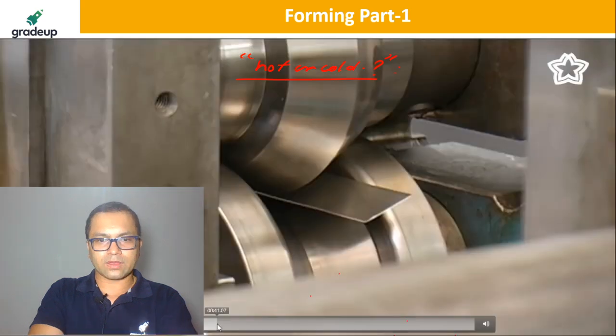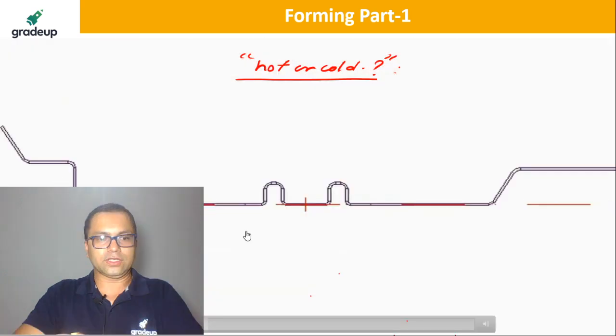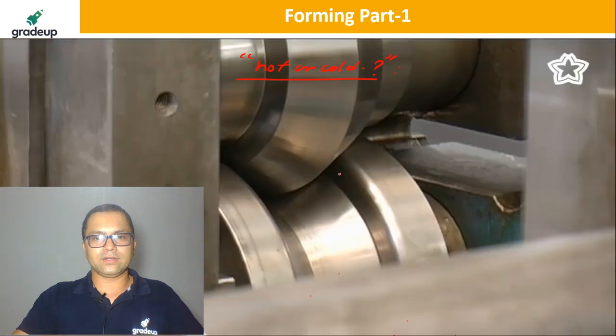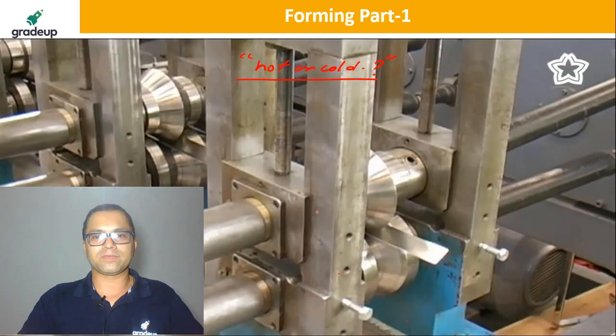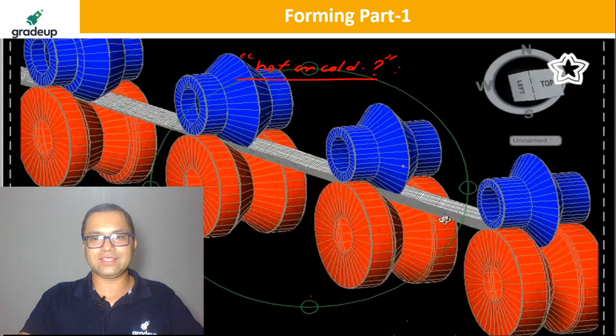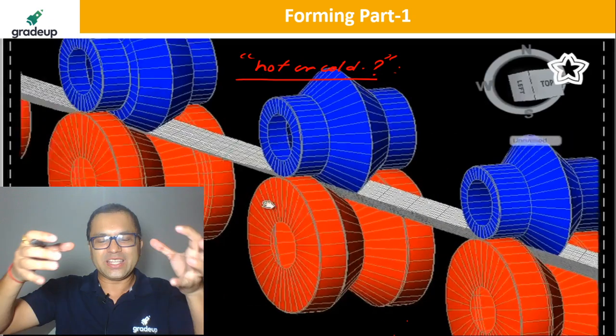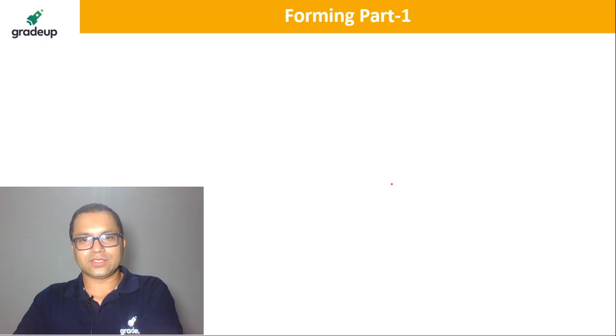So let's say that, okay, now again, I am going to just talk about this, all right? So this is coming out as a V-shaped sheet, all right? So here, is it hot or cold? Certainly this is cold, right? We are not seeing any hot objects here, right? Those heated yellow objects. So obviously this is nothing but cold forming, all right? Is that good? So that was cold.